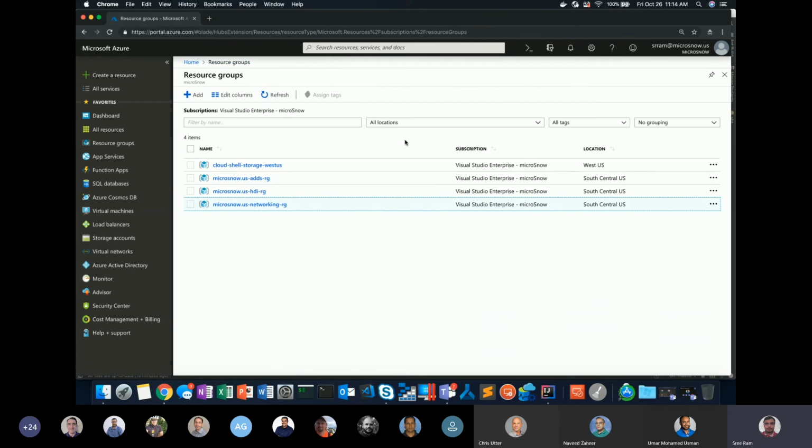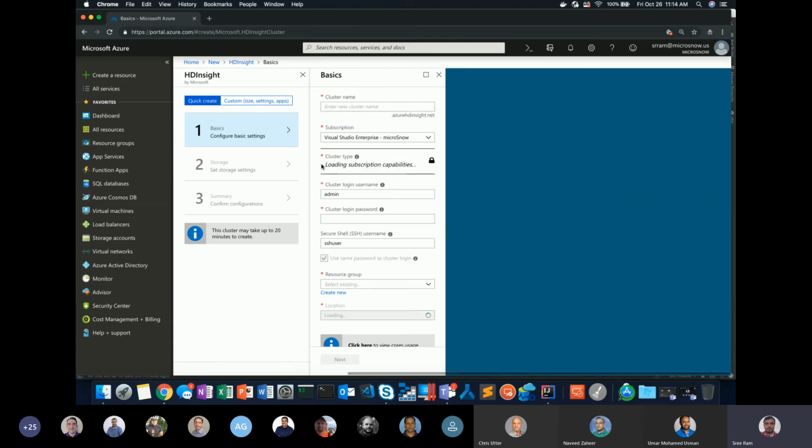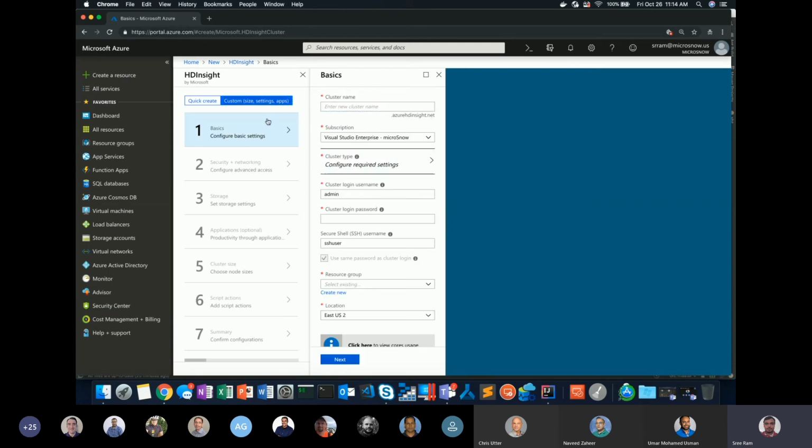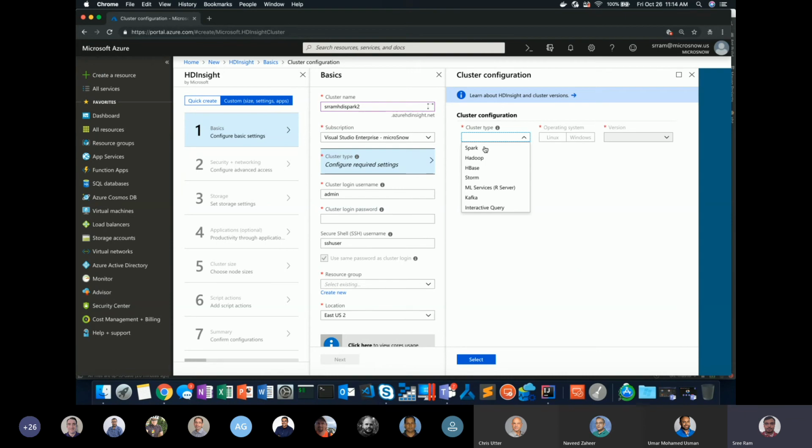It will be spun. As far as the experience goes, all you have to do is go and press create a resource. Once you do that, go to analytics, go to HDInsight, choose the custom. Here, just for now, let me type SRM, HDI, Spark 2 or whatever. Visual Studio Enterprise, you have to go into the cluster type.